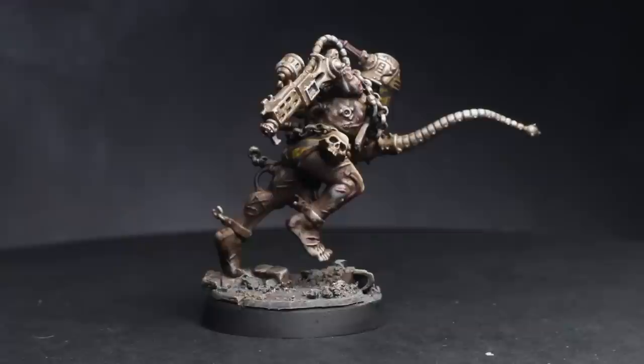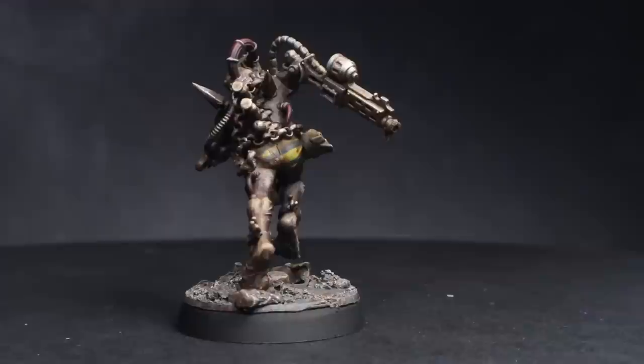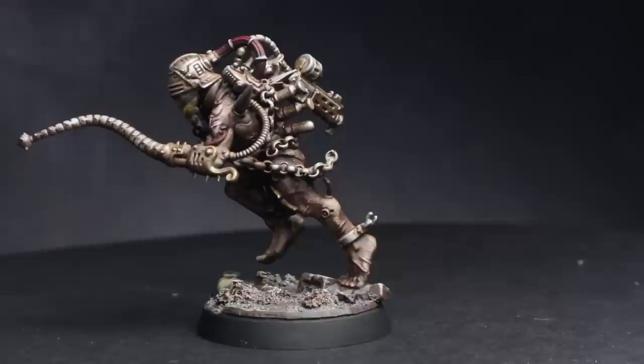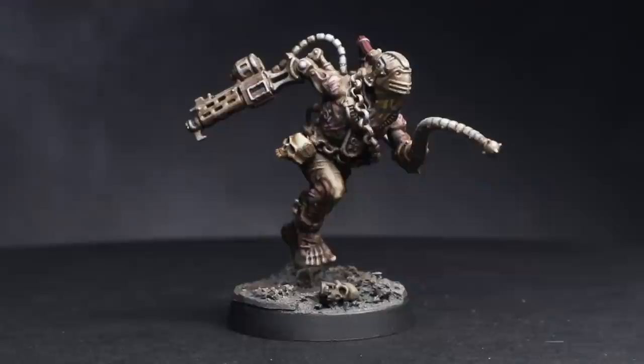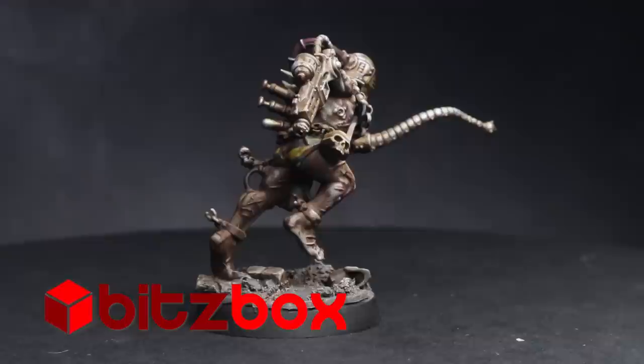Here we have the fully painted Iron Warrior cultist so you can see what the miniature would look like once completed. The intention of this video was to create a fairly simple conversion that could create a recognisable Iron Warriors cultist that could be easily recreated en masse without the need for too many extra parts or steps. If you enjoyed this Chaos Cultist conversion video then do be sure to check out my previous Emperor's Children guide and let me know which Legion or God specific cultists you'd like to see me try next. If you're looking to recreate this conversion then you'll probably want to buy yourself a box of Arco Flagellants and Skulls and just get the individual Stub Carbines from bits resellers. I personally recommend Bits Box as I've used them in numerous conversions.